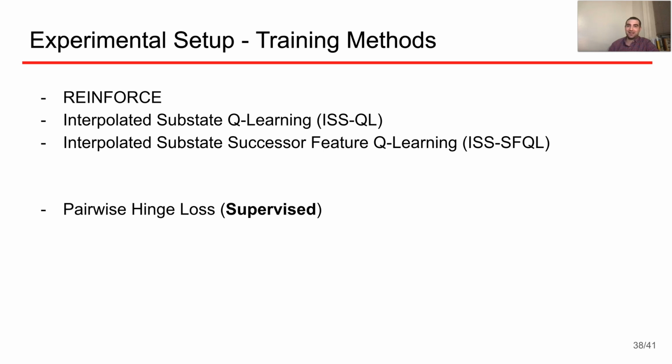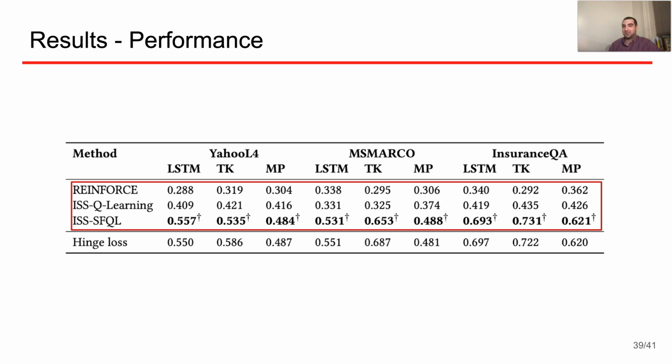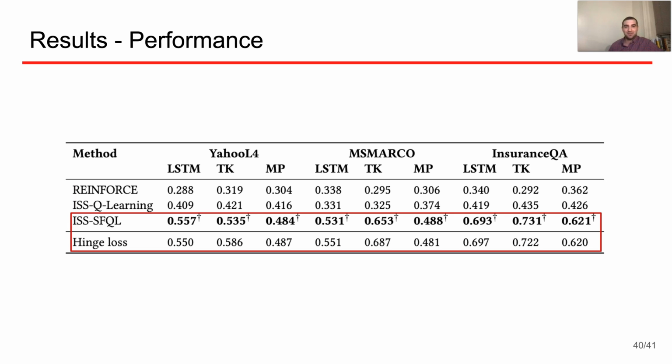With that said, we can now look at our results, and we see a very promising result with ISSQL, which substantially outperforms all the other methods, and especially outperforms reinforce. But what's even more interesting is by using this recent temporal difference learning algorithm, we can outperform supervised training at times. And this makes sense, right? Pairwise training is not the end-all be-all of ranking. It's actually list-wise training. And this allows us to really bring reinforcement learning methods into IR without having to rely on an algorithm from the 1990s, which is extremely effective. Reinforce is extremely effective. But this allows us to open up other doors.